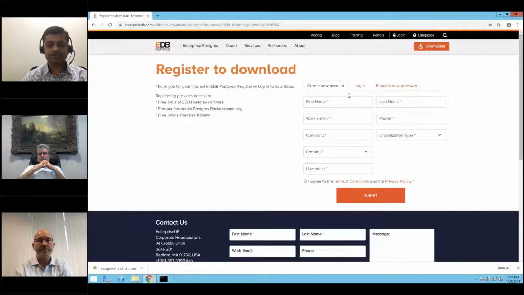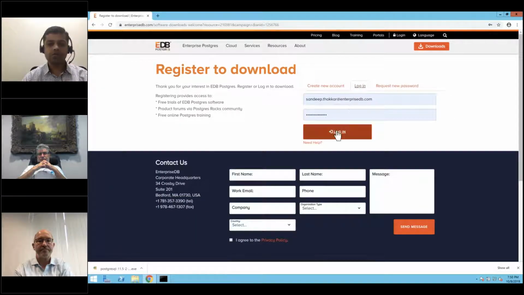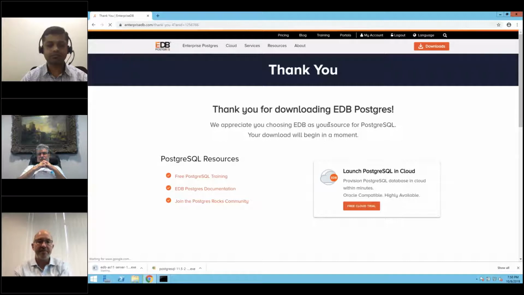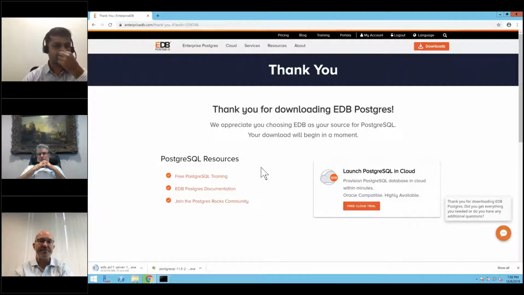It just needs a quick registration you can do and you'll be able to download it. I have the account already, so let me log in with my credentials. While this registration is going through, you saw on the prior screen for the download that for older versions of PostgreSQL and Postgres Advanced Server, we do have one-click installers for Linux available. That is how our customers used to install Postgres, but recently the trend has clearly been towards native packages such as RPMs and DEBs.